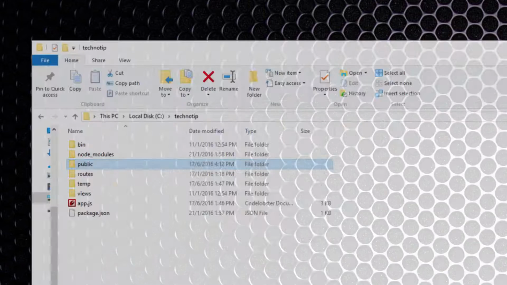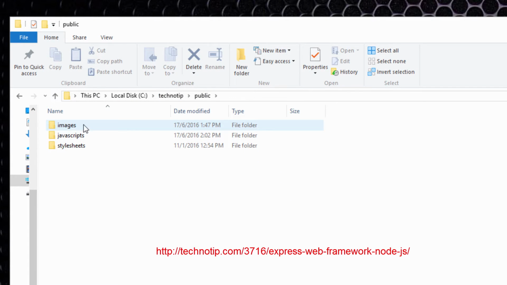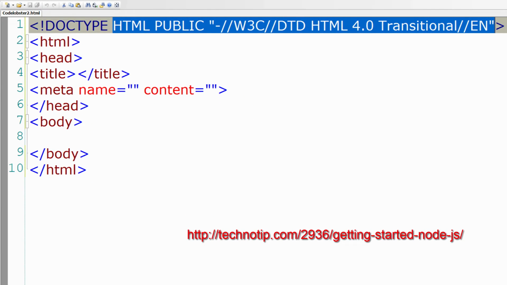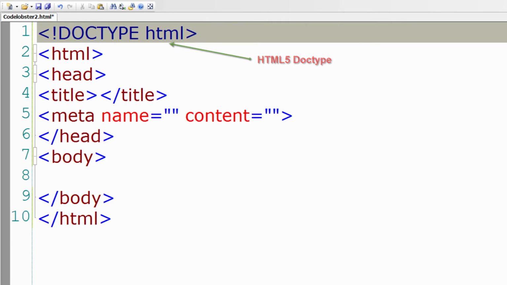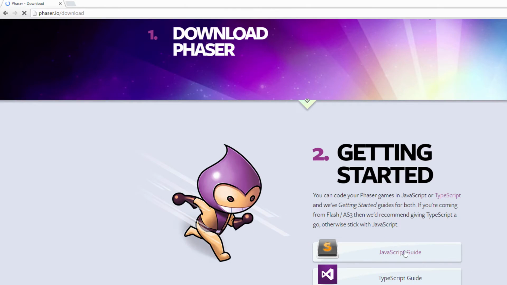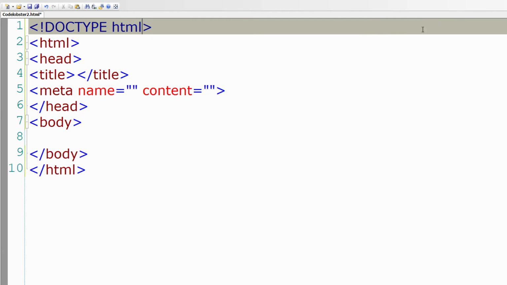I have a node server here. I have already shown how to install node and create the server, so I'll leave that part and show you Phaser directly. So go to this link I'm showing you on the screen and download this JS file. For production, make sure you link phaser.min.js.